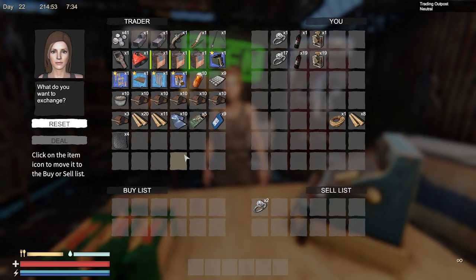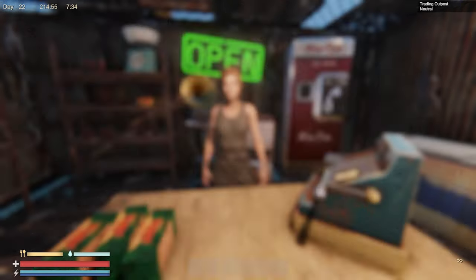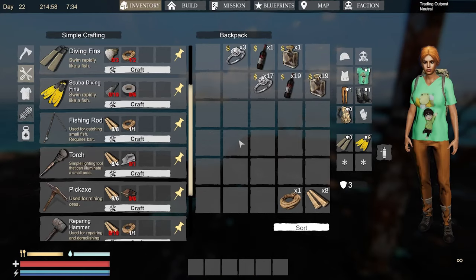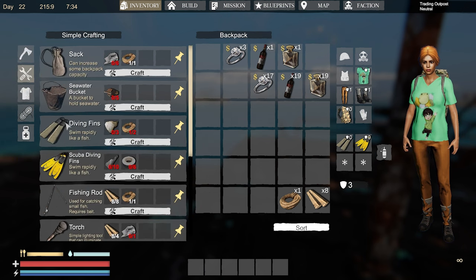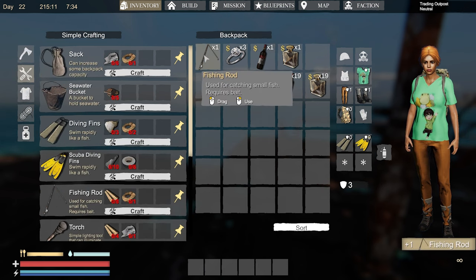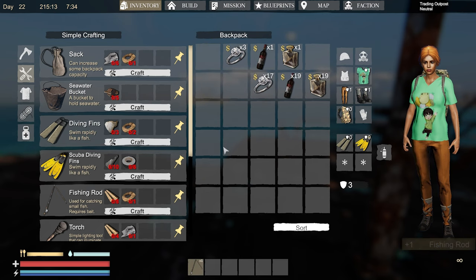The alternative, which is much cheaper unless you just have stuff you want to get rid of, is you can actually make it. And all it is 8 wood plank and 1 rope. The rope you can make from cloth, which is just 3 of those. So I usually opt to just go ahead and make the thing. So there we are. We have our fishing rod.